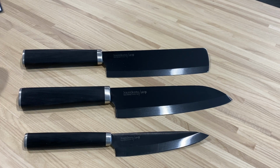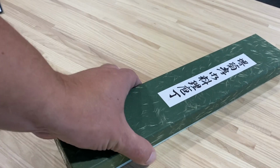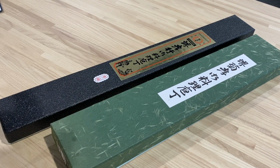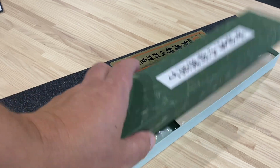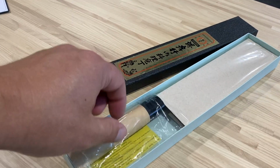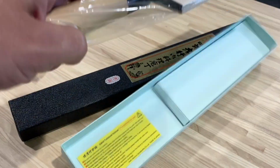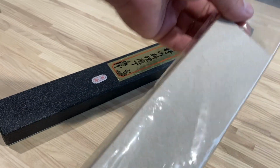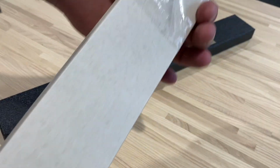I like them. What I did is I flew a Japan trip, and I went and I picked up a few true Japanese knives. Now those Kamikoto, the black knives, that was $250. These 2 knives were around, I hate to even say it, about $400. Absolutely insane. But this one I will use pretty constantly.